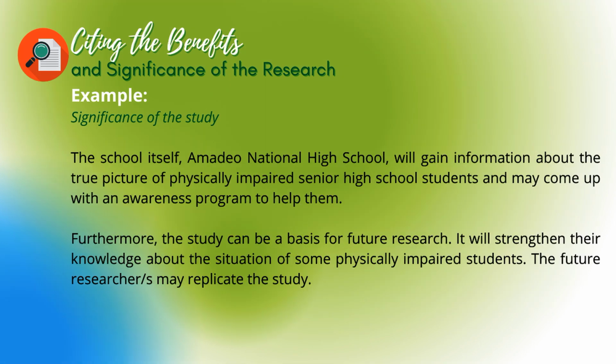The school itself, Ahmadiyya National High School, will gain information about the true picture of physically impaired senior high school students and may come up with an awareness program to help them. Furthermore, the study can be a basis for future research. It will strengthen their knowledge about the situation of some physically impaired students. The future researcher may replicate the study.